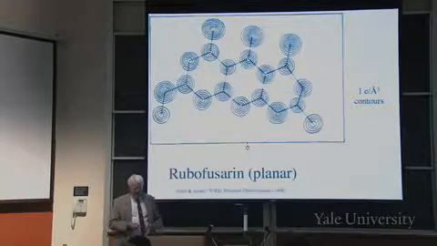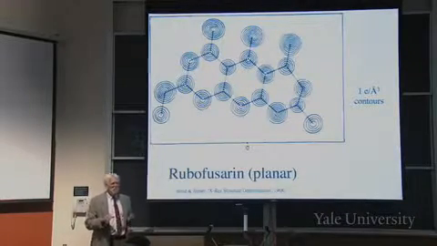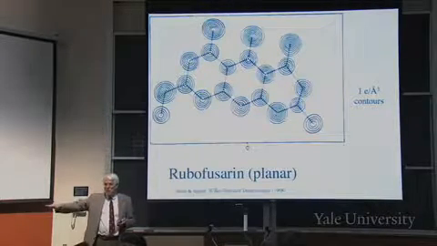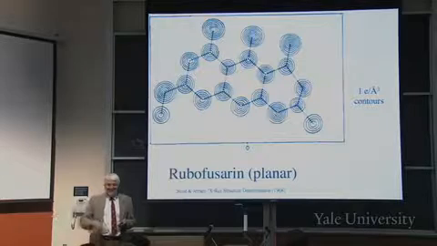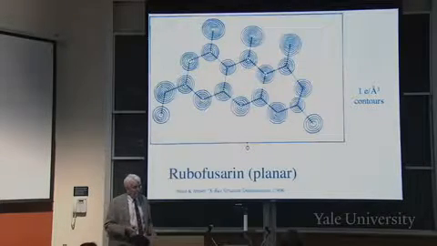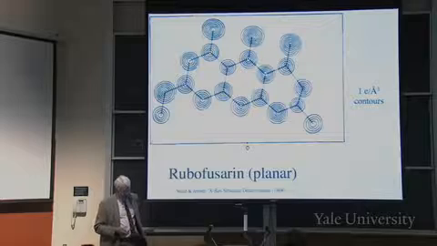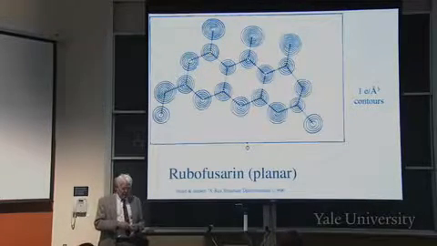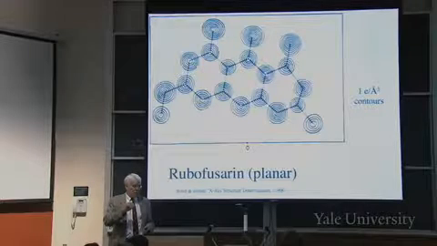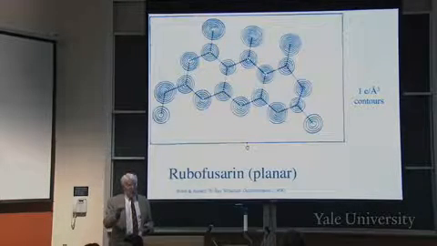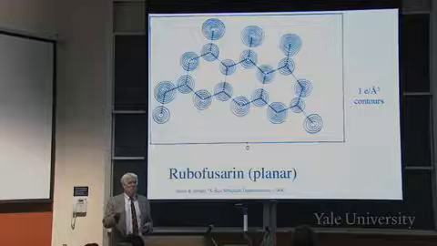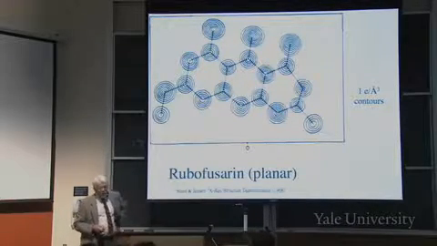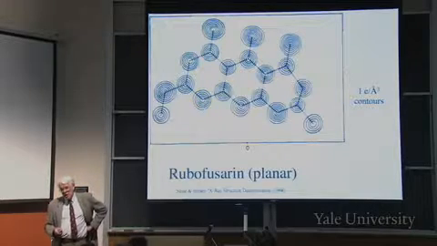Okay, now here's a molecule that happened to be flat. So it was possible to slice through practically all the nuclei. It's not a very common type of molecule, but this one is, ribofusarin. Okay, now these contours are drawn at intervals of 1 electron per cubic angstrom, right? So the first one is 1 electron per cubic angstrom, 2 electrons per cubic angstrom, 3 electrons per cubic angstrom, and so on. Now, there are both carbons and oxygens in this.